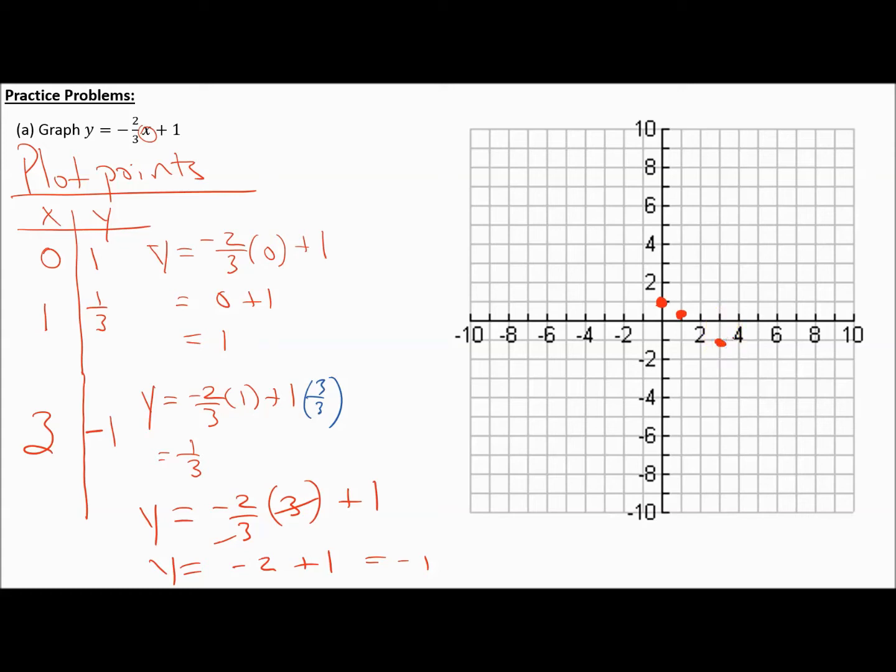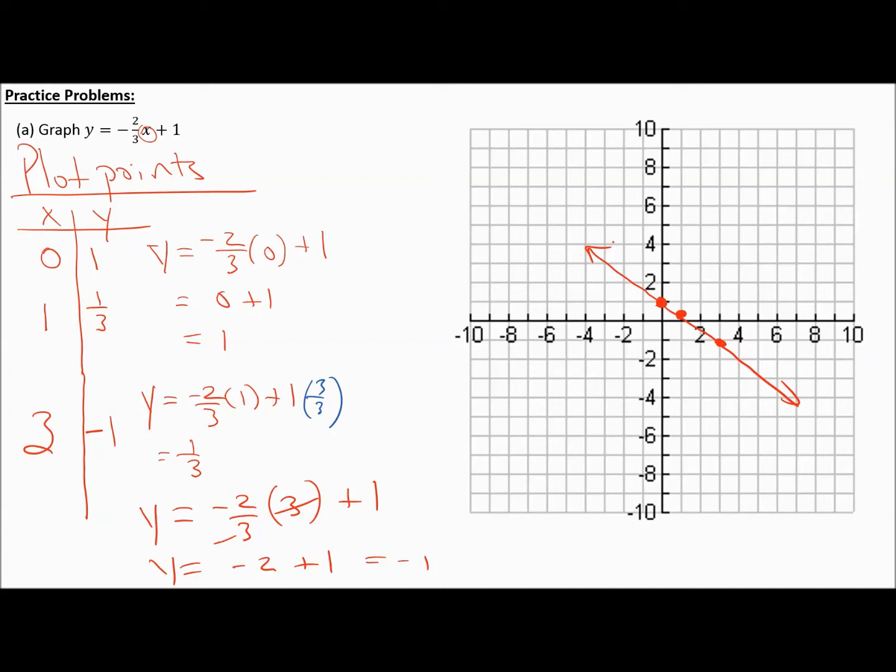Now look, I've got 3 points plotted. They all lined up in a nice straight line for me, which makes me feel all good inside, because if you plot 3 points and they line up, then more than likely you did it right. There is a possibility that you could have made an error and it would be the same error on all 3 calculations, but if they line up nicely, it's probably right.